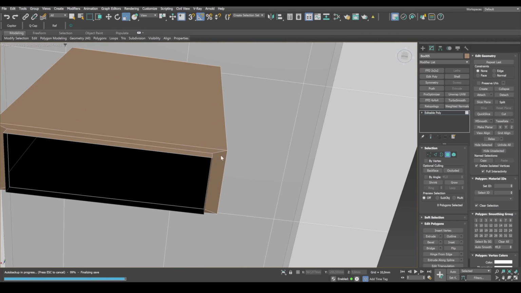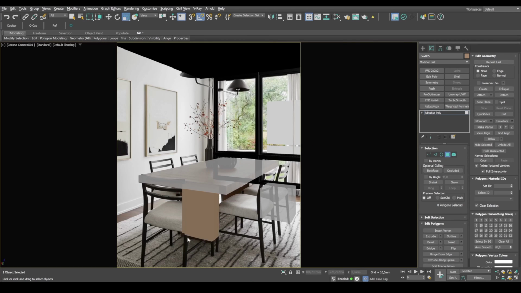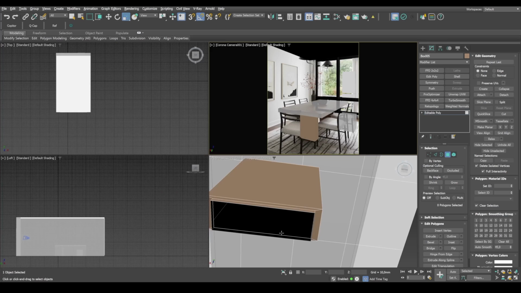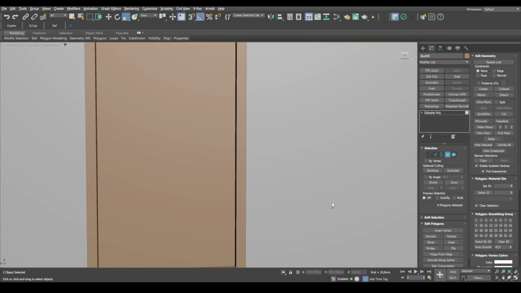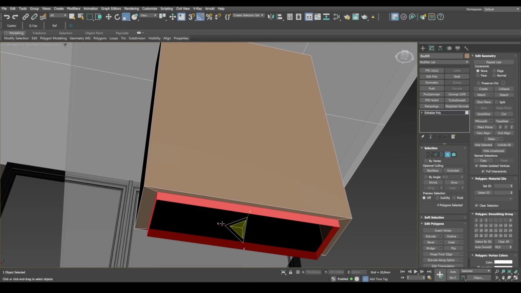Now we need to check if all indents have the same width. There needs to be an indent here, and we don't have precise values. We have to rely on the reference photo. So align the indents so that everything looks proportionate. Now we can align the leg object relative to the tabletop.